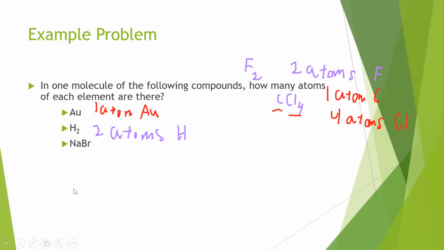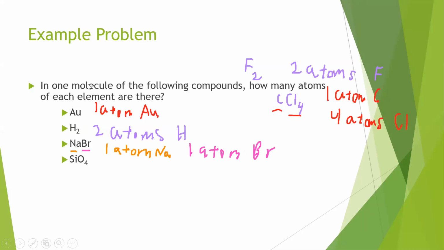How about this one? NaBr. So this one actually has different elements, more than 1 element, so you need to talk about both. So yeah, for this one, you need to specify the atom names. And yep, everyone's getting it correct. So the first thing to do is see how many different elements there are. There's an Na, so we have 1, since it has no subscript, so 1 atom Na. And then it also has a Br, so 1 atom Br. So that's the correct answer.